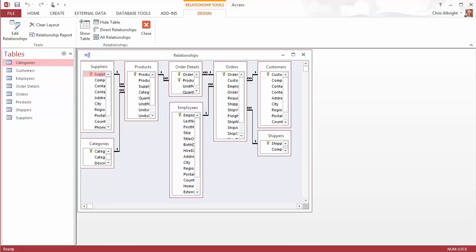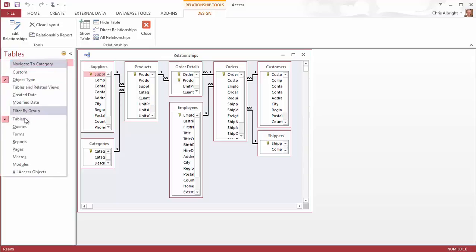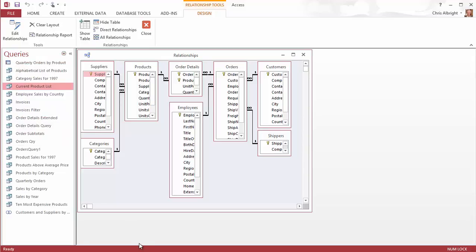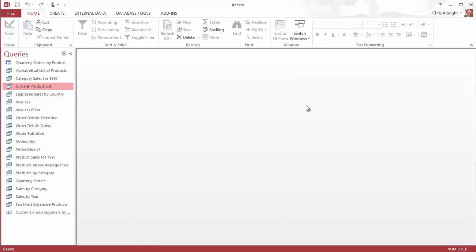It also contains a number of saved queries. It is important to realize that these queries store only the questions to be answered, that is, the query specification. They don't store the results of the query. These results aren't found until you run a query. Of course, this provides a dramatic saving in storage space. Only the data in the tables needs to be stored. The query results can be found when they are needed.